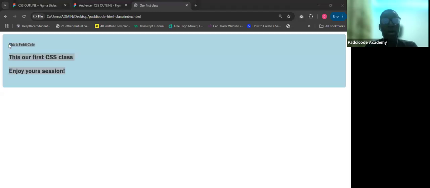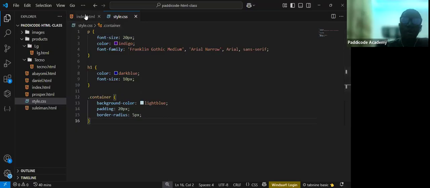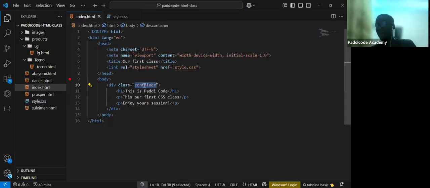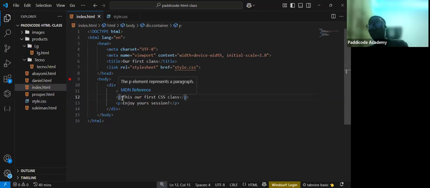All right, so we have another one called the ID selector. Let me show you the ID. Let me go back to my VS Code. Now that we've done the normal grouping using the class selector, you know that we have two p tags here. If you pick a p tag inside the space, it will actually affect all of them. So how do you create an ID for each of your tags?